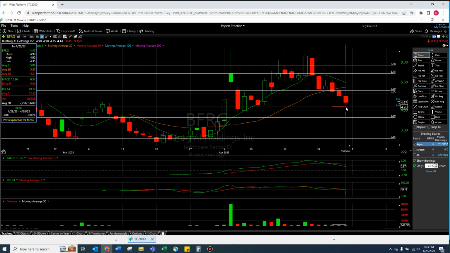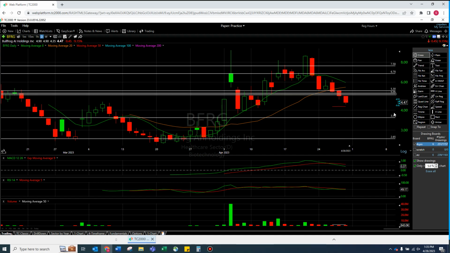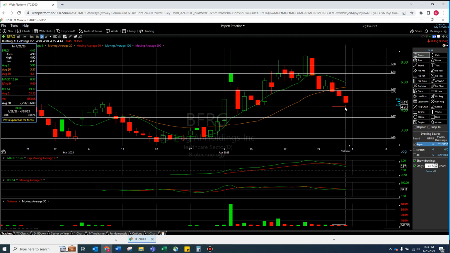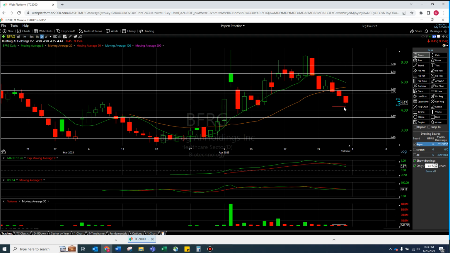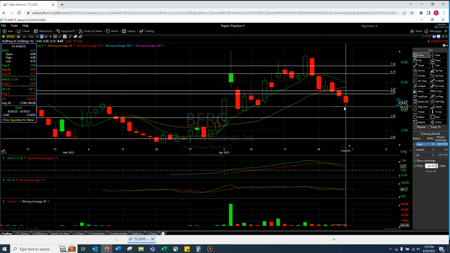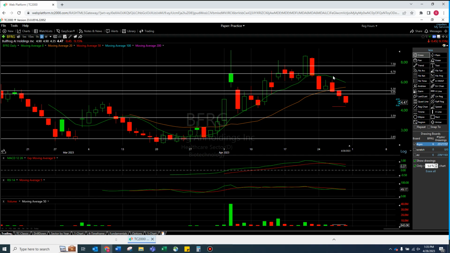Right now there's a lot of emphasis on this 50 moving average, and it's pretty much the halfway point between the two lines that I had. So it's almost perfectly falling into that midpoint line, right? So this is the must-bounce or hit-eject point if you're still in. And again, I'm not here to tell you what to do with your money, I'm just giving you my opinions. But if we lose the 50 moving average, these days I think would have been worse if it wasn't for the fact that the 50 just came here.